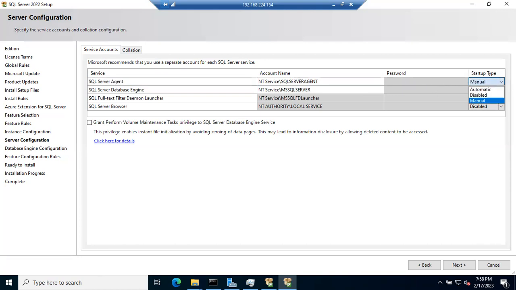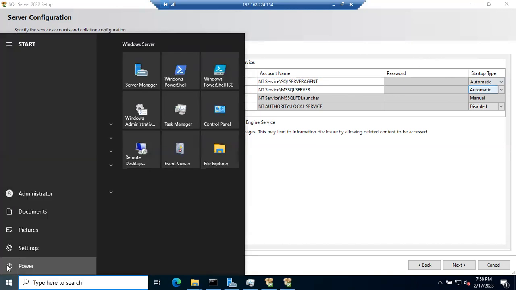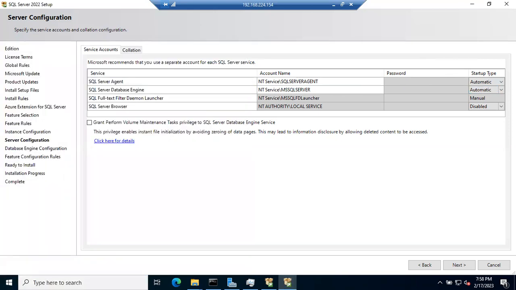Startup type means generally when you install SQL Server, these services will be created, right? So what is the type of service? If you choose startup type as automatic, when you restart Windows Server, automatically these services also will be restarted with Windows Server. Sir, what if I choose manual? If you choose manual, when you restart the Windows Server, manually you have to start all the services.